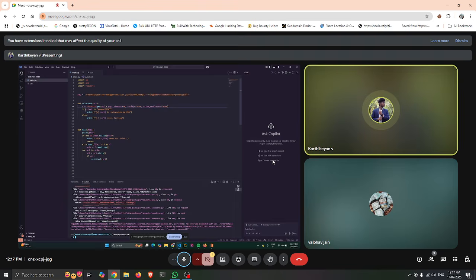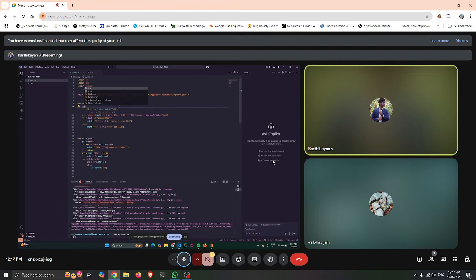We need to use the try and except block so that we can ignore this kind of stuff. So we can use try. Inside the try, I'm putting all the code, and this is automatically generated. I don't want all these things, so let me do it like this.